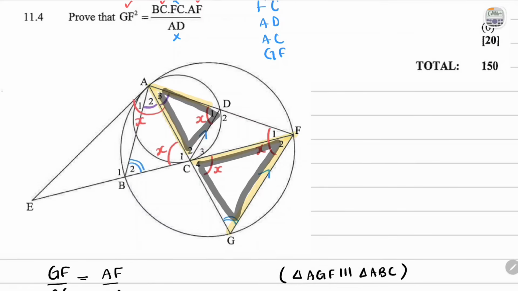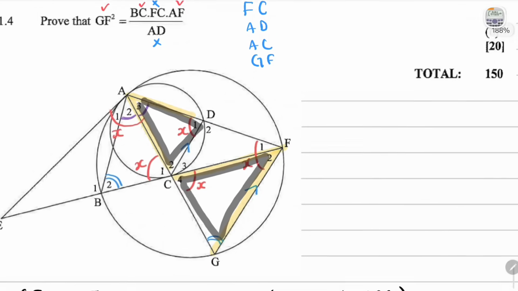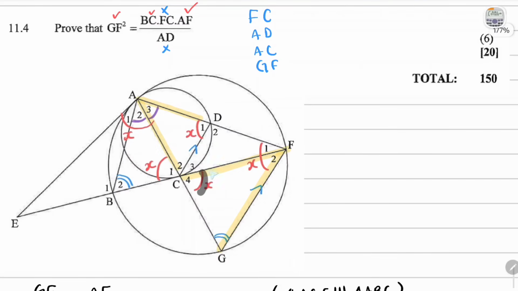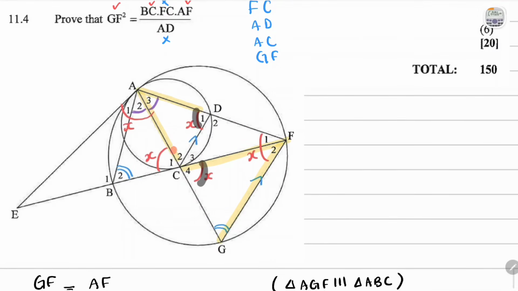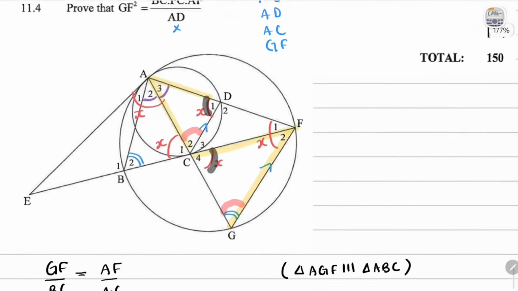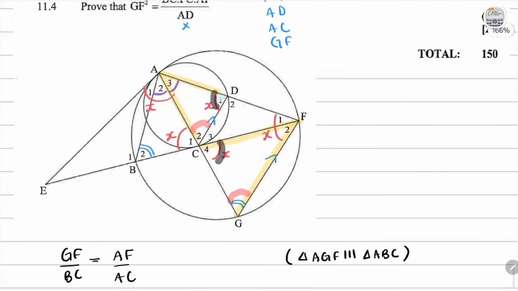For us to be able to use their proportions together, they need to be similar. Okay, so they are actually similar. As you can see, we've got an X, we have an X. And then we actually have two angles equal to each other here because these are corresponding angles. They form an F with the parallel lines. So we have two angles equal to each other there. And then the third angle will be equal by default. So we can state that these two are similar because they have corresponding angles that are all equal.